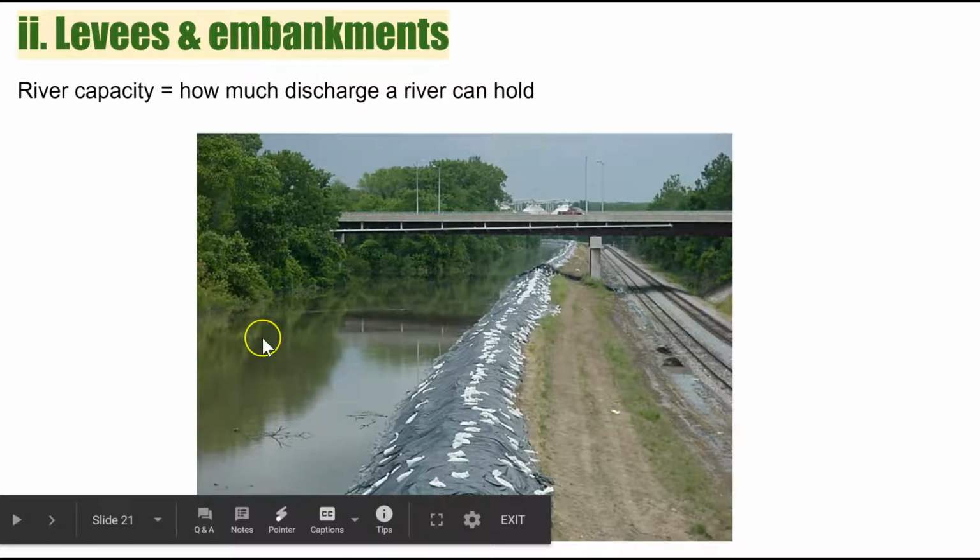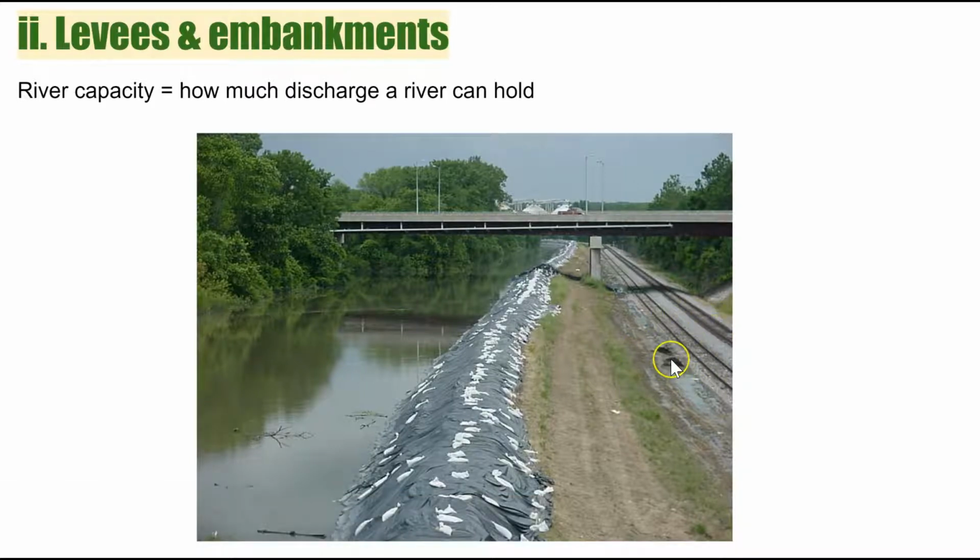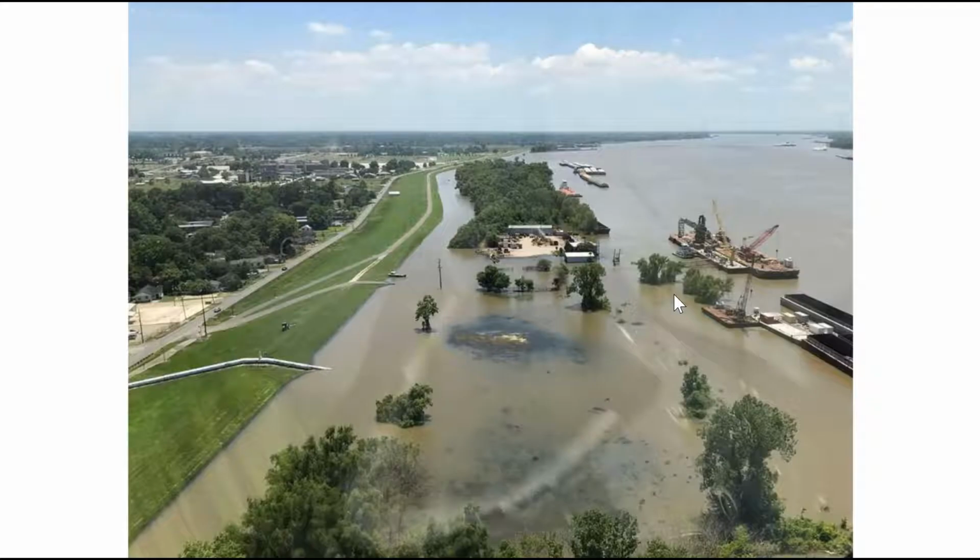So this water level is higher than the railway is, which means that if the levee wasn't there, the railway lines would be flooded, the trains couldn't go along them, and there's potential longer term damage to the tracks as well. So there's some of the justification for putting in this hard engineering, but again, this is trying to control. It's saying to the river, yes, you can flood, but only as far as here, this far and no further, please. So it's that hard engineering strategy that takes place.